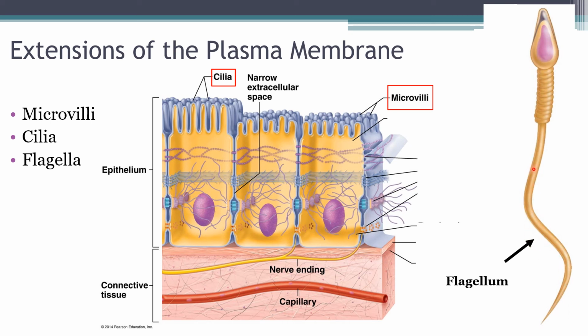So these are going to be the longest folds of the plasma membrane. They're going to contain the motile cytoskeleton, so they move. They produce this whip-like motion to propel the cell in cellular movement. So this is going to be the only plasma membrane extension that will definitely be used for moving around the environment, for swimming. Now, flagellum is really only found in one cell type in the entire human body, and actually only in one sex, in males. Because the only cells that have flagella like this are sperm cells in humans.